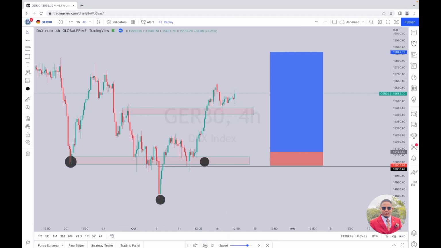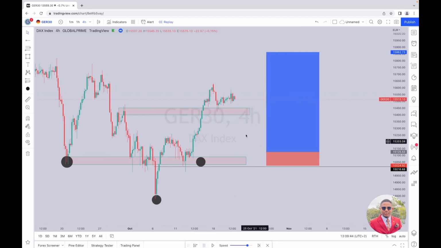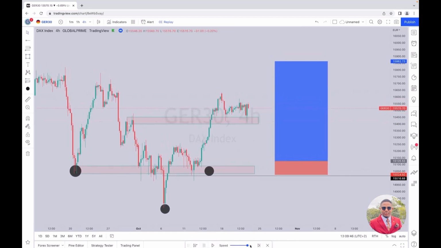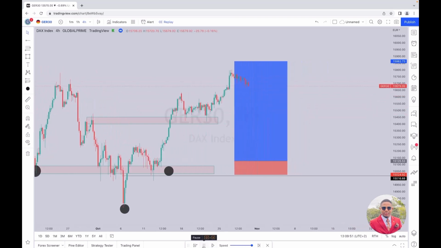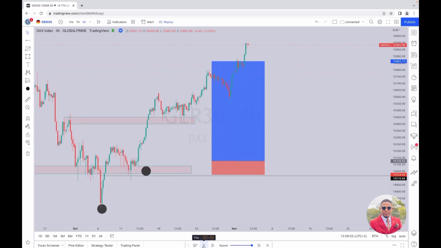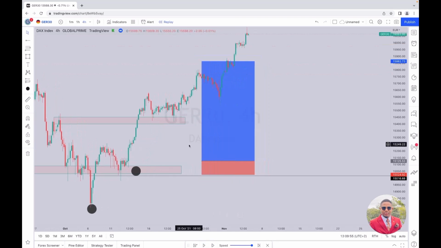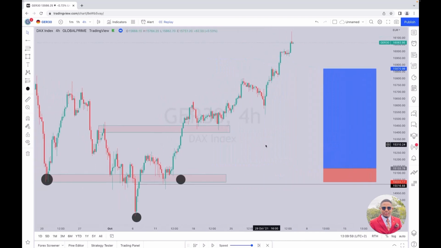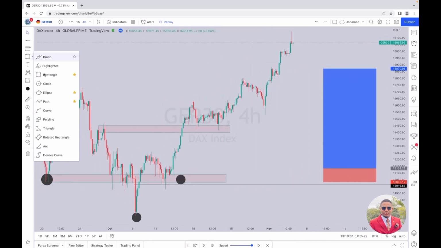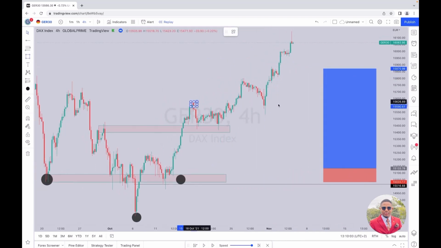Then after that, what does price do now? Price is going to go up like this. So you have been holding; you entered trades based on what? Based on structure. As you can see, even here you had another structure. You had another entry that you could have taken based on this structure after this retest right here. So you could have entered a trade here, and here, and here.